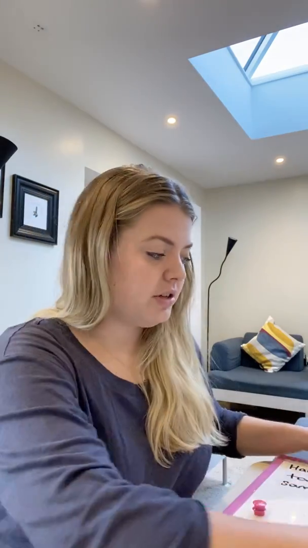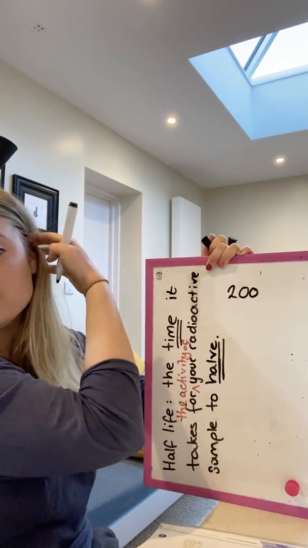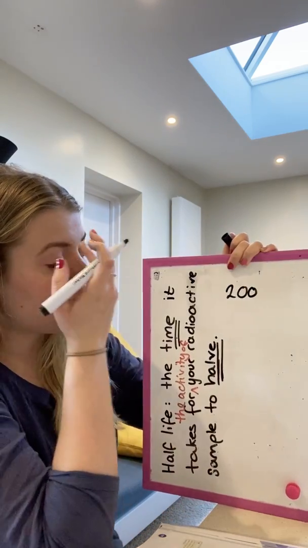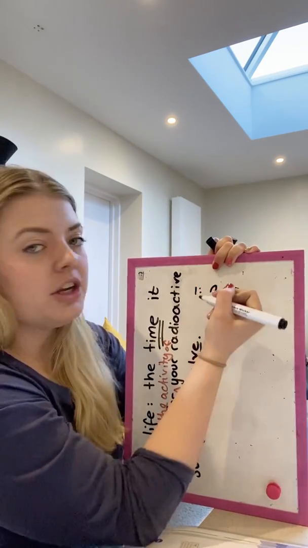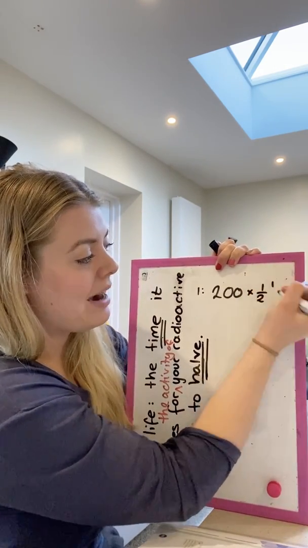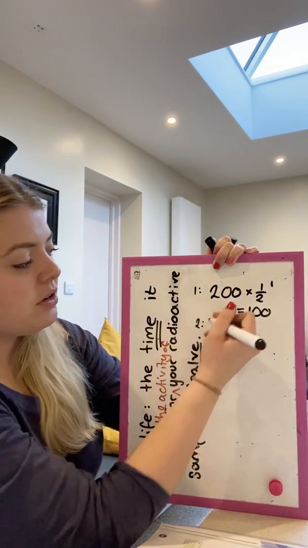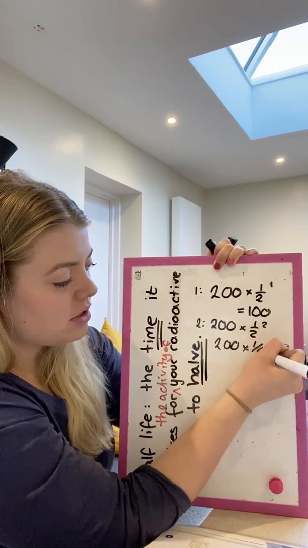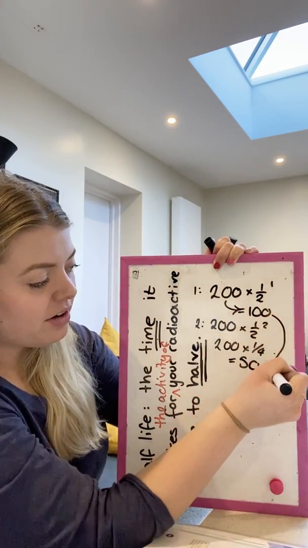If you're really good at maths, you can go down an exponential route. If you started with a sample of, say, 200, and you wanted to know how much is left after a certain number of half-lives, you multiply it by a half to the power of that number of half-lives. After one half-life: 200 × (1/2)^1 = 100. After two half-lives: 200 × (1/2)^2 = 200 × 1/4 = 50. You can see that 200 halves to 100, then halves again to 50.